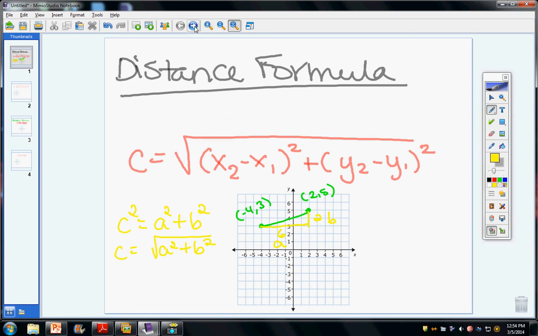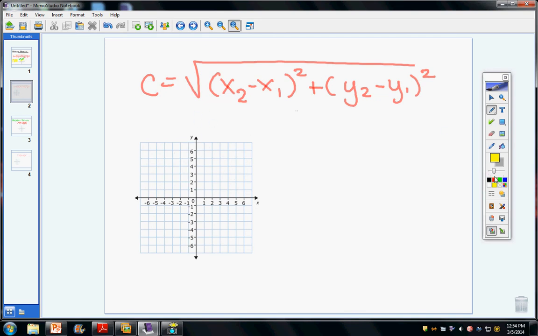So we're going to use this formula, and we are going to use the points -3, 2. We'll call that point A. And then we're going to say point B is at 5, -4. And so again, it's very hard to tell just looking at it what the distance between these 2 points is. But I can plug my values into this formula, and it's going to help me calculate that.